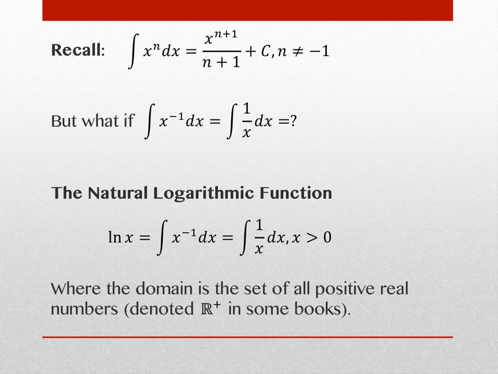You've seen logarithms before, but probably nobody has defined them that way because you didn't have antiderivatives by which to make that definition. So the definition of a natural log is that it is the antiderivative of 1 over x, by definition. Now, this only works for x values that are larger than 0. We'll talk about that a little bit more in a moment when we talk about the graph of natural log. So the domain is a set of all positive real numbers. That's the equivalent of saying x is greater than 0.